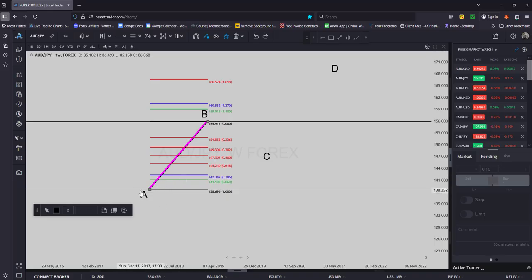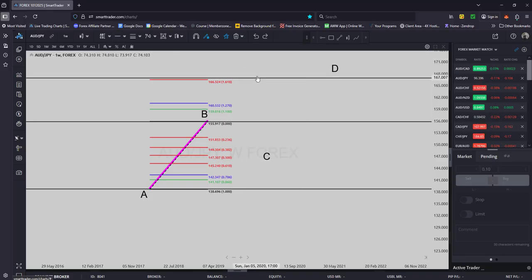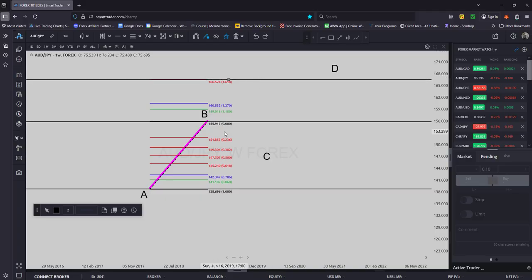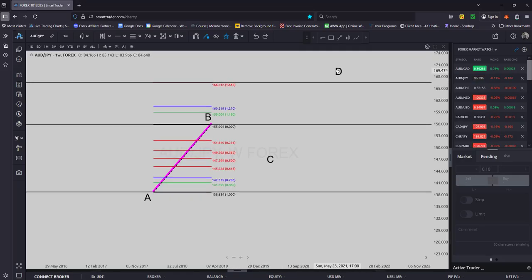Uptrend, first high or the lowest point. First high is a B, right? Now, based on that, one of the techniques that I learned was to draw the lines like this. It makes it easier. As long as the market U-turns in the red, you know you expect your D to be up here. The thing is, when we have our AB, we actually don't know where the C would be. Meaning we don't know if it will U-turn shallow, if it will U-turn deep. If it comes deeper, remember, if the market comes all the way back down to the blue, we have to adjust our D extension to match the blue line outside, right?